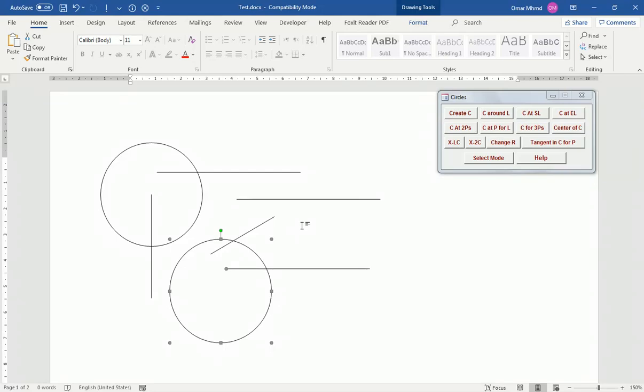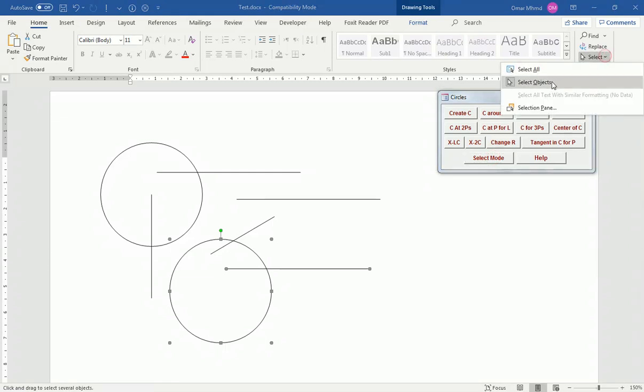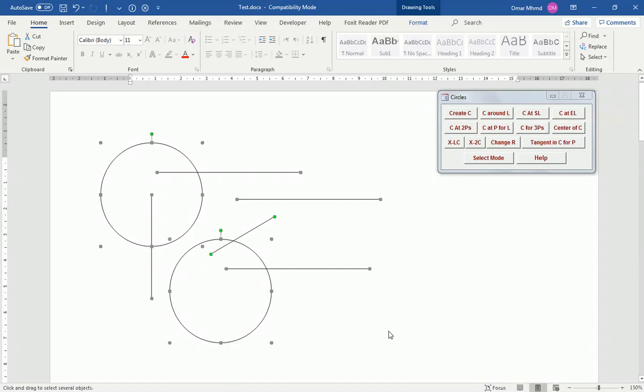Another thing we are going to discuss is the select object, which is actually the same as the select mode. If you click here, it's actually as you selected this one, and this will give you the ability to select multiple objects at once. We can select multiple objects in separate steps. So for example, I can select this object, then press the Shift button at the keyboard, and then select the second object.